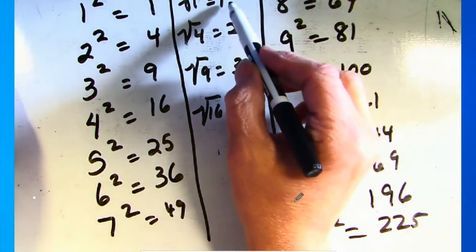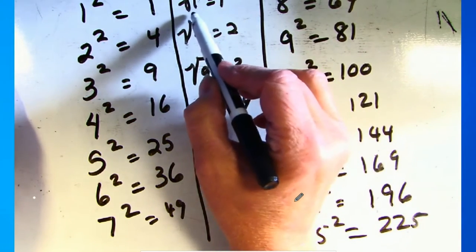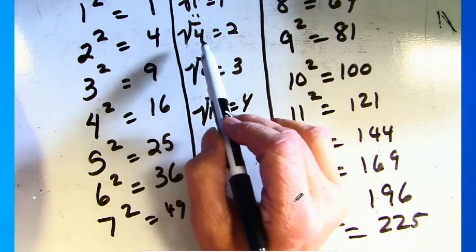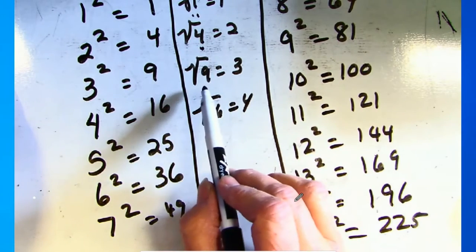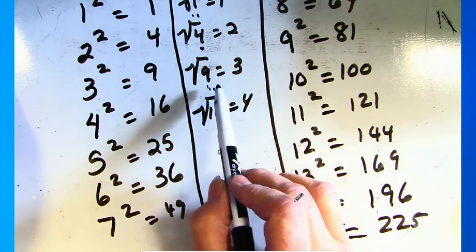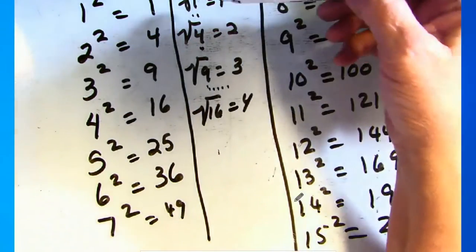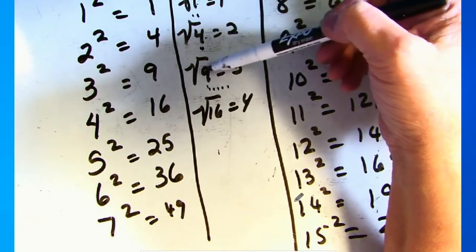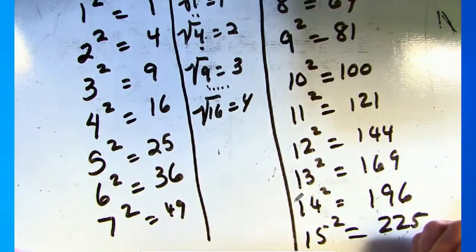But notice there are numbers in between here. We're missing the square root of 2 and the square root of 3. We're missing the square root of 5, the square root of 6, the square root of 7, and the square root of 8. And the square root of 10, 11, 12, 13, 14, 15. So you can see that while our counting numbers are going up, the number we're getting the square root for is not, we have gaps in between.